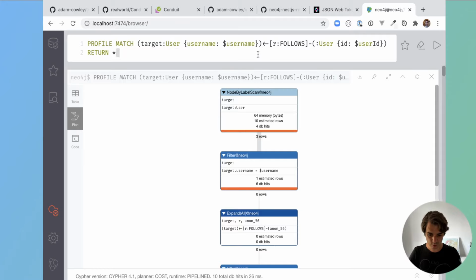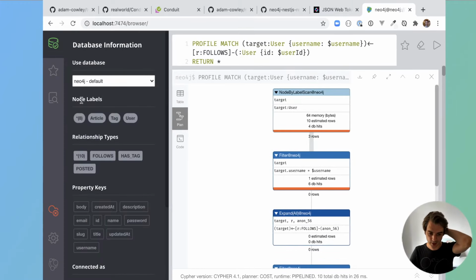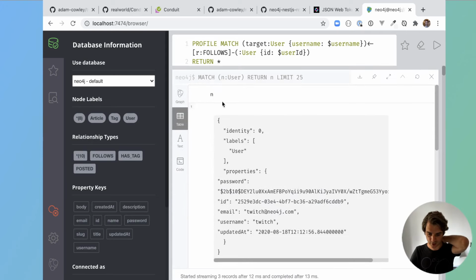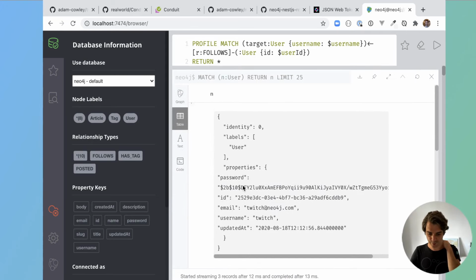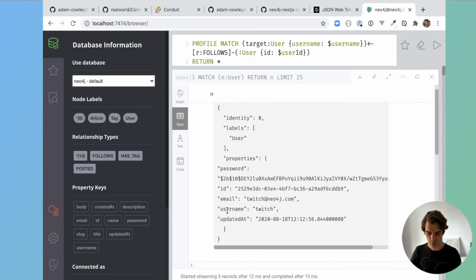What I want to do on this one, now that I've got this up, is that it's a node by label scan. So right now the query will go through every single user until it finds one with the property value that we're looking for. That's okay over 8 nodes, but if you do that over 8 million nodes, it's going to take a long time.